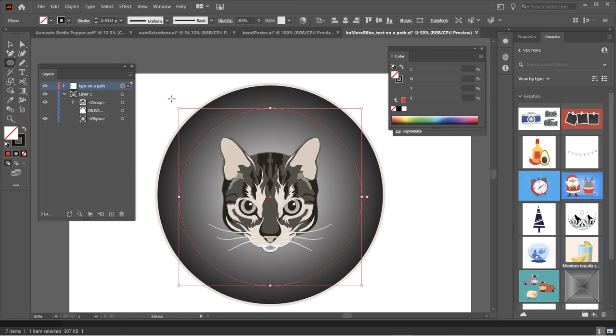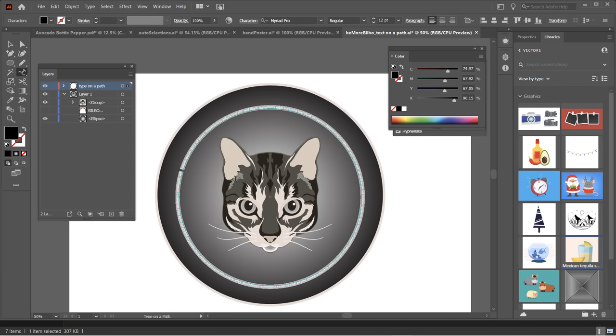Now, let's actually do some typing along that path. So how do I do that? I'm gonna go over here to my type tool, but I'm gonna right-click this time. You'll notice here is this type on a path tool. All right, very good. And watch what happens now when I simply move my mouse right over that line. I'm gonna get this I-bar with a little wavy doodad right there. Okay, I click on that and you'll see, uh-oh, pretty cool, but okay, brought in all that placeholder text, which is no problem because I wanted to see how big it was anyway. So then I can just take a look at that font. Okay, great, no problem. And now I can just simply type right over this.